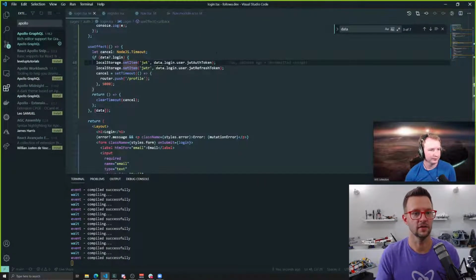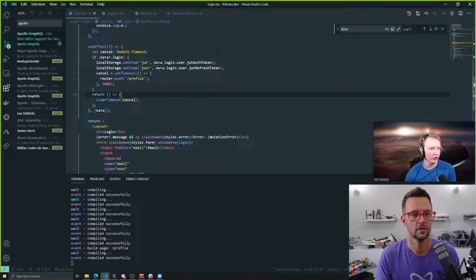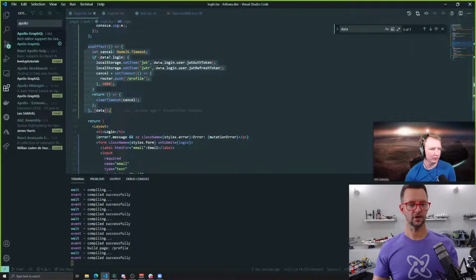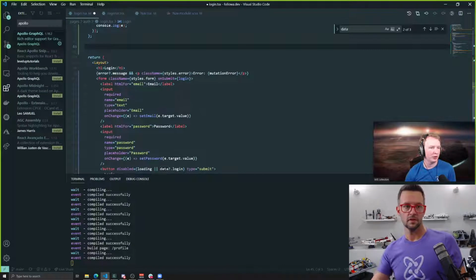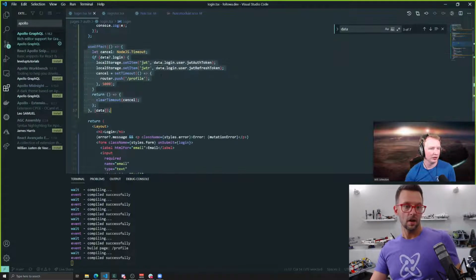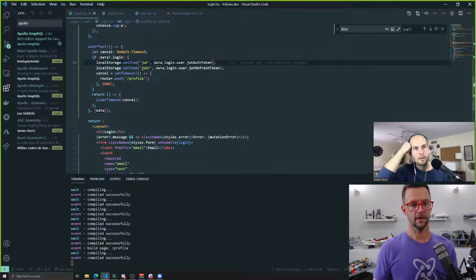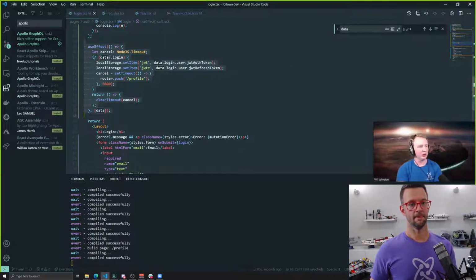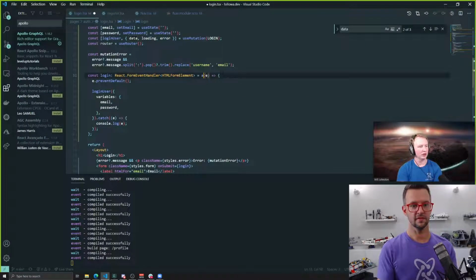Actually, I don't even need this timeout, though. Well, no, you don't have to do that because they wouldn't submit multiple times. I'm not going to show them you logged in successfully. I'm just going to... Wait, but you still need to set the JWT in local storage. Yeah, we still need the local storage. Oh, yeah. Well, I can do that up here, though. I can just do it with await instead. Sure, and you need to send them somewhere. I will, but I'm going to do it up here. It's async.